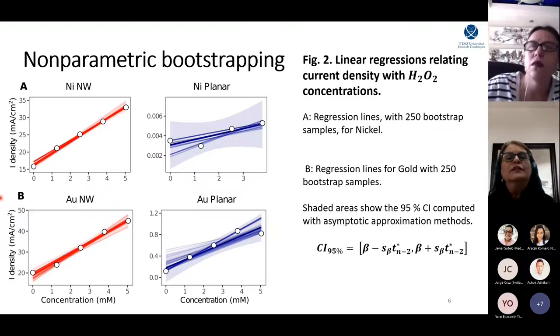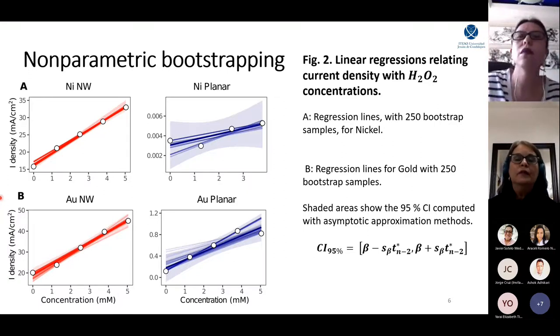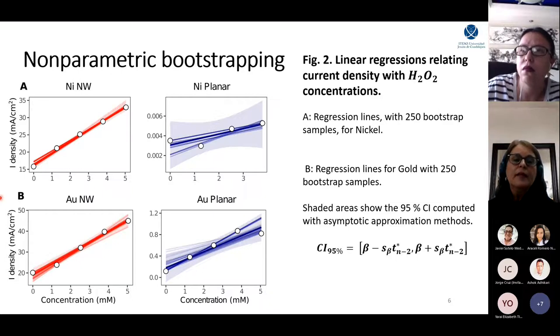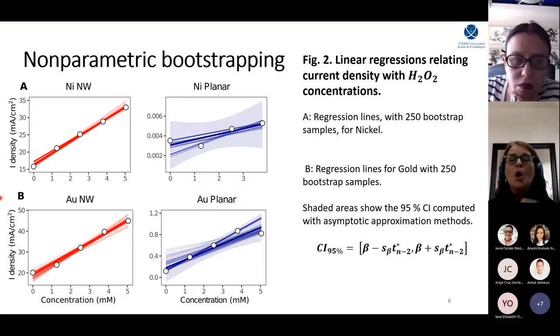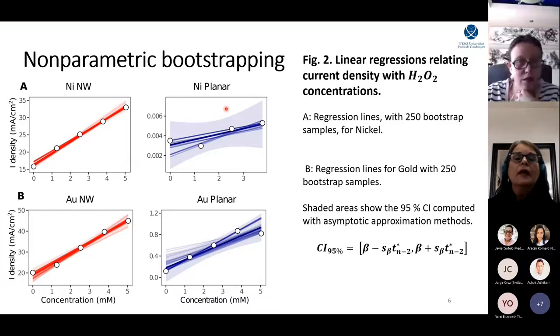In this figure, we compare the interval estimation with two methods: the bootstrapping for linear regression versus the asymptotic approximation methods. The idea of the bootstrap is to simulate the sampling distribution variations, which arise when we repeatedly draw samples from a population, by resampling from the original sample. The resulting variation is an approximation of the variation of the sampling distribution, summarized with the lower and upper 95% percentile.